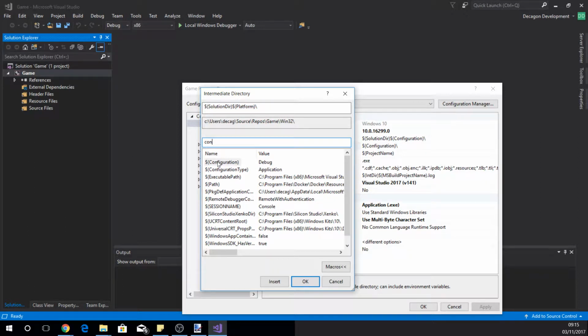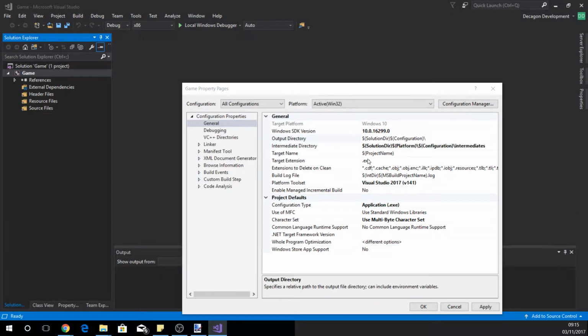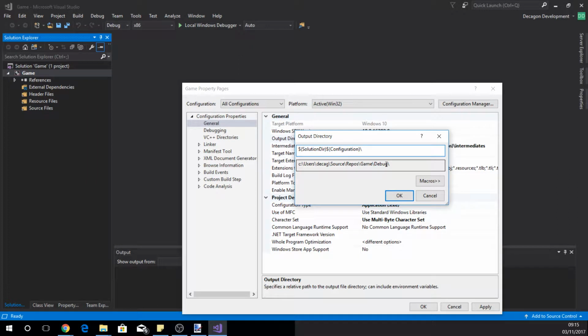Output directory, I want to think about this a little bit. See, at the moment it's just in the solution directory, which is okay. In fact, I'll leave it at that, I think. I don't know. Might actually put it in the project directory for the actual exe.